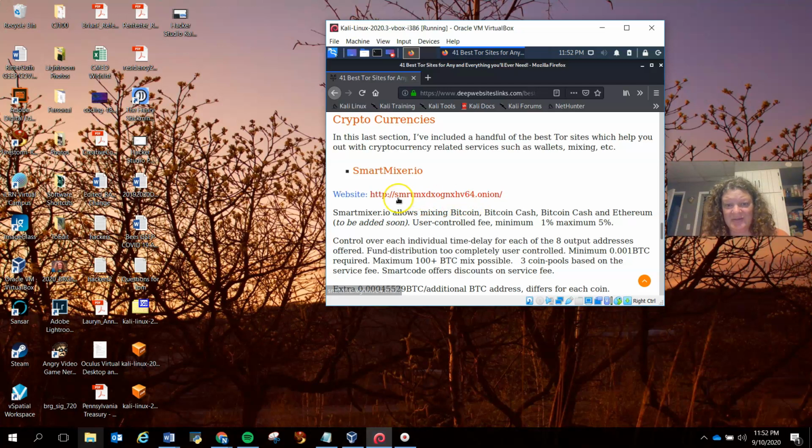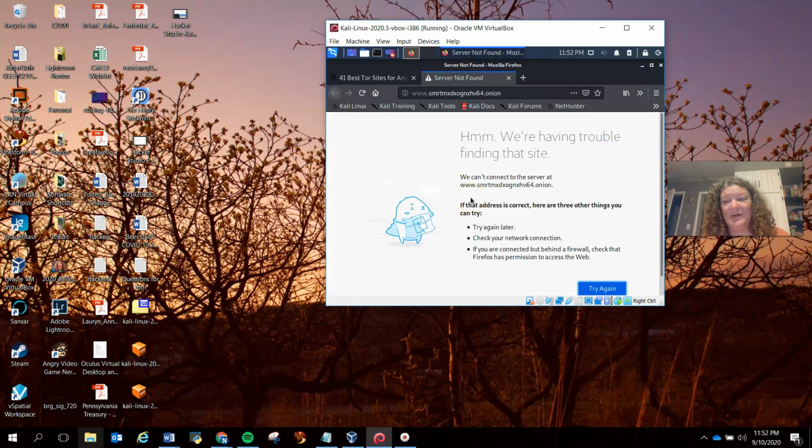And you see how this website has the onion at the end? That's how you know it's dark web. But it's no longer there. Why is that? Because those websites constantly change. So you have to dig and do a little bit of stuff, right? So I'm not going to click on any of those other ones. I'm going to just take you right to the site because I know where it is. All right.